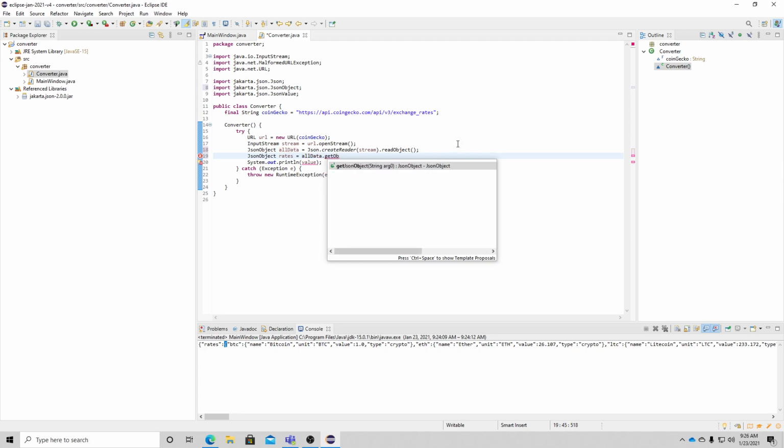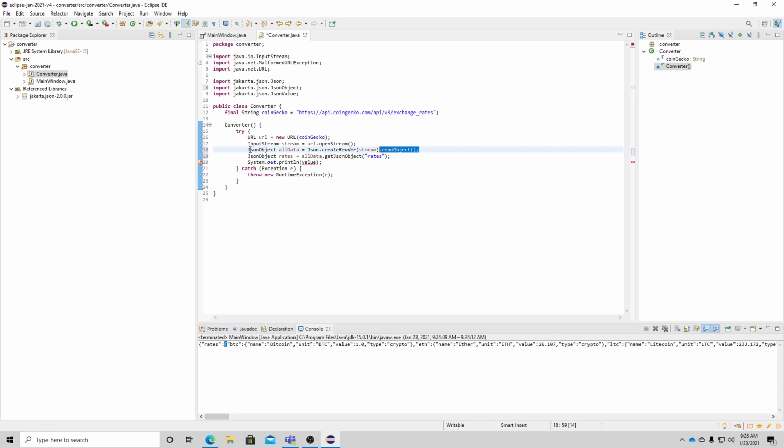There we are. Get JSON object. Rates. So what I've done is I've read in an object, and of course that gives me a JSON object, and then from the object which contains all the data, I'm getting the object which contains the exchange rates. Now from the object that contains the exchange rates, I'm going to get the object which contains the US dollar rate.